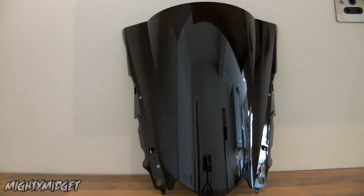You can probably see the camera in the reflection, but you can't see me. It's completely black. It's not matte black, but it kind of looks like it. It's like a glossy black. It looks really sweet. It's going to change the appearance of the bike completely. I've gone with all black theme, and hopefully it doesn't stick out too much. I don't like the ones that really stick out and look horrible, so this should be nice and flush, just like the stock one. We'll see what it's like.